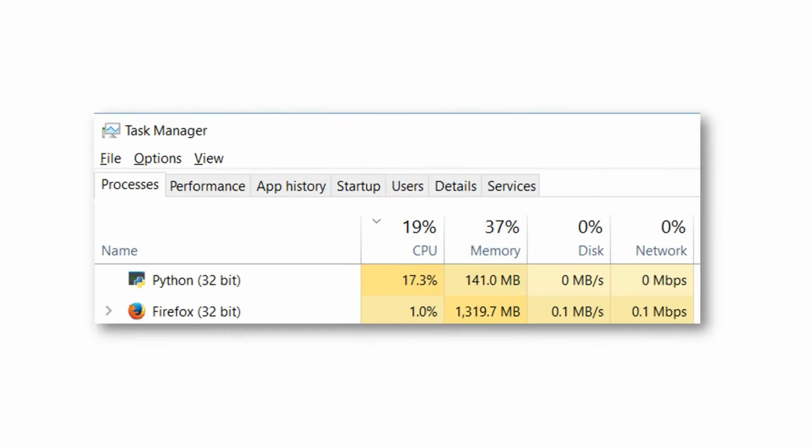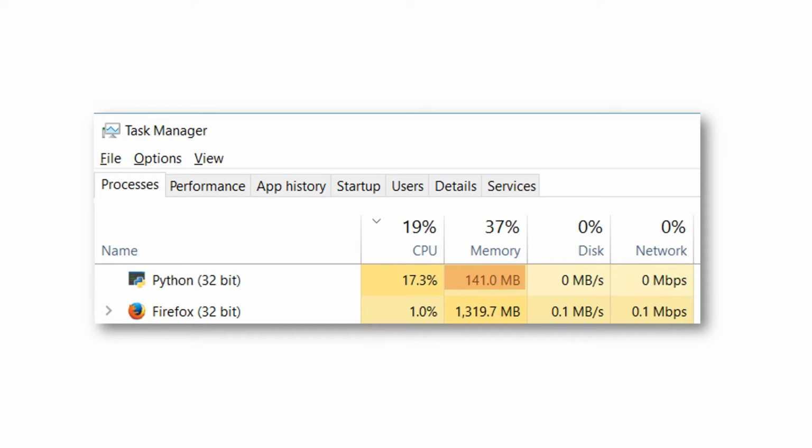Here you see a screenshot of the Windows Task Manager, where I run Python, and you can see that there's a Python process running on 17.3%. It's using a certain amount of memory, but that memory will rise, of course, when you're using more and more of it. At a certain point, every time around 2 gigabytes, it was apparently too much. I have 16 gigabytes in my laptop. Nevertheless, it's around 2 gigabytes. It gave a memory error and it was done. So clearly I needed a new approach.